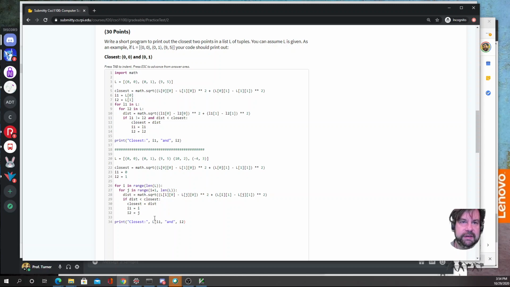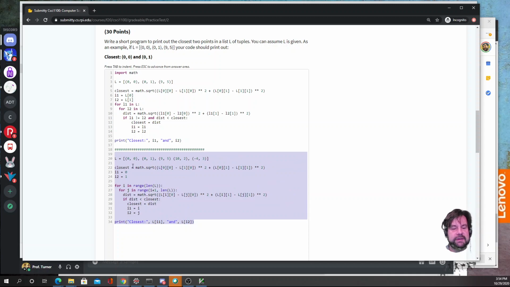We've changed it to use indices instead of the tuples, and L sub I2. Okay, and that should, barring any more cut and paste errors, of which I am fairly confident there are some, but we'll find out, this should actually work.